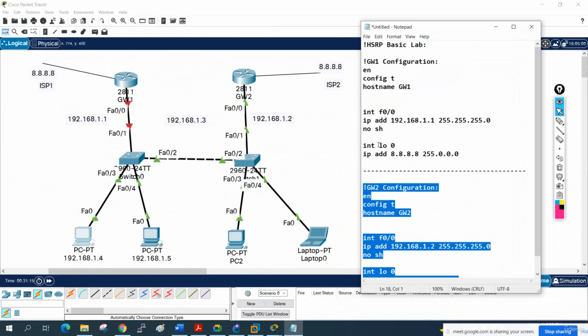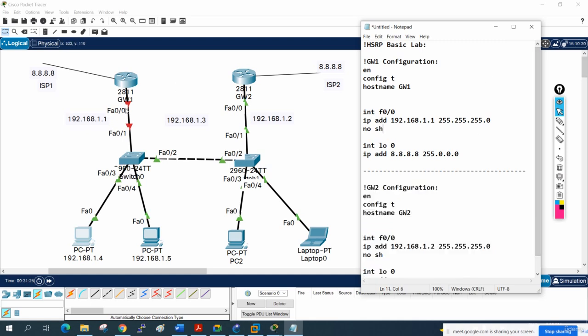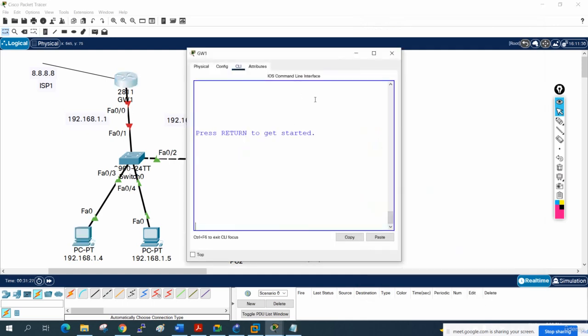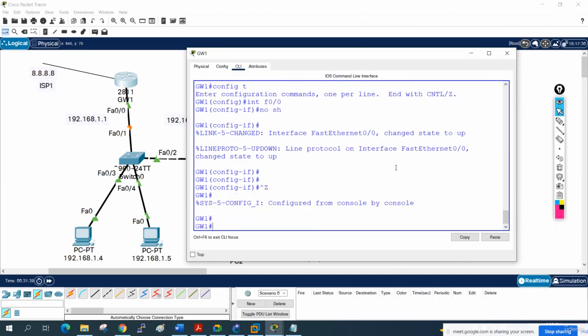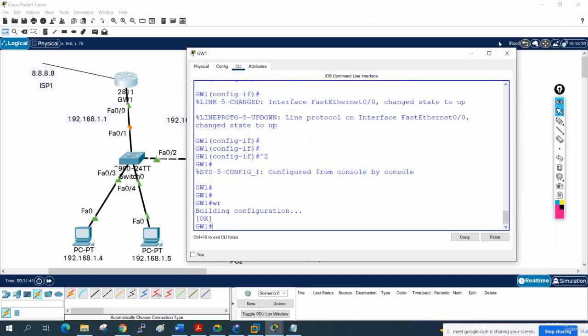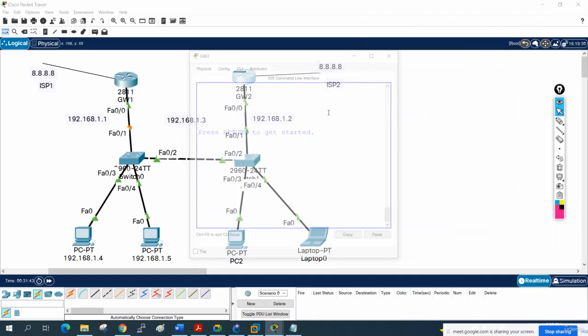We can do the HSRP configuration. In this one we did the basic configuration before, that is available, just how we can assign the IP. We have this configuration here. So now first of all I will make this port up. Let me go here in the interface. Let me go inside interface FastEthernet 0/0. I will write no shut here and let me save the configuration, and here also.